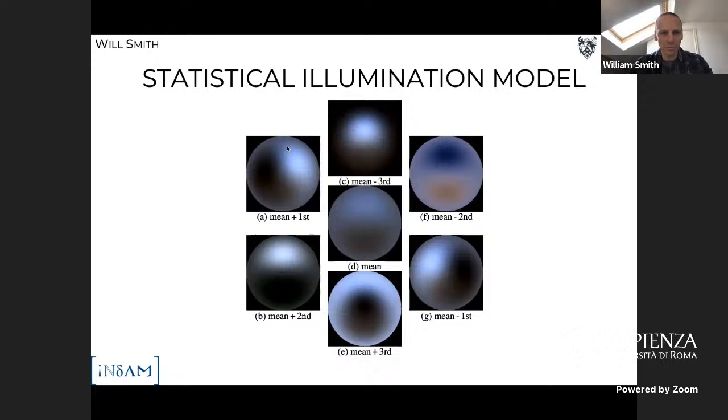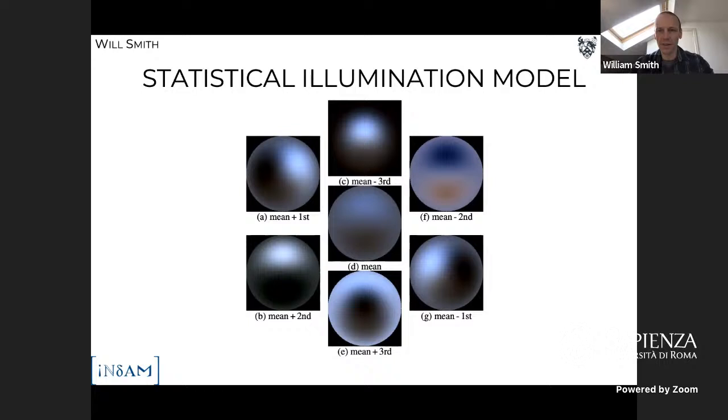It captures some kind of side-to-side motion of where the brightest light in the sky is. So I guess this is like the sun passing overhead. It captures that sometimes you have a diffuse blue sky versus a more directional, sunny sky. And what we do with this is we can now restrict our predicted lighting to lie in the subspace of this model and therefore ensure that it's consistent with what you would observe in a natural environment.